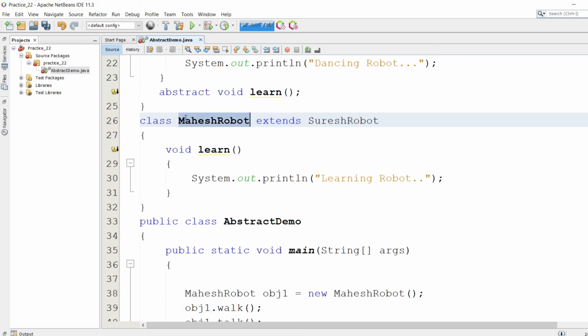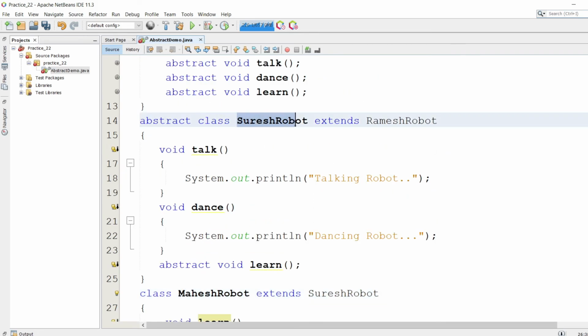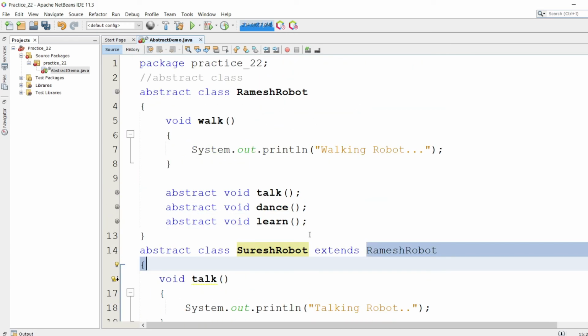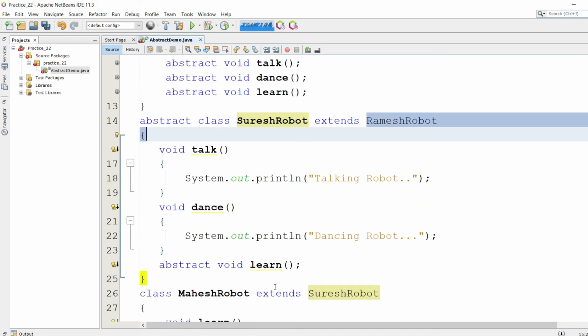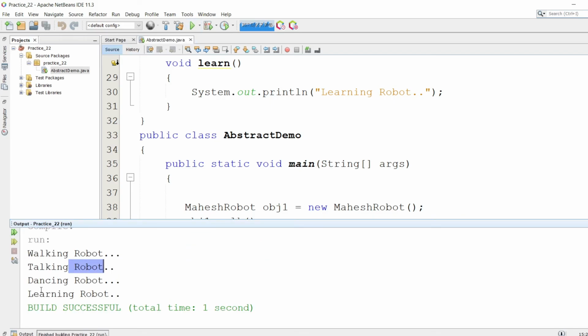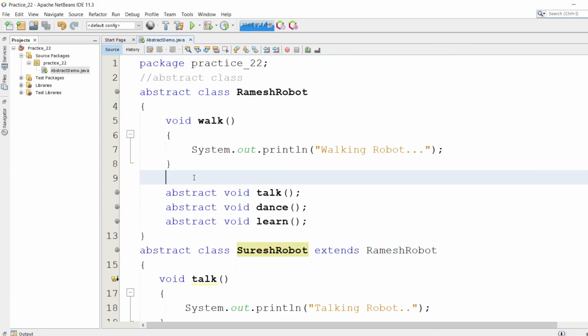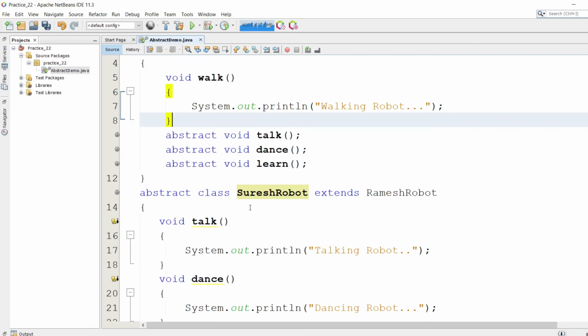So this subclass is extending the Suresh robot, and again Suresh robot is a subclass that extends the Ramesh robot, and this one is the parent for this, and for this class this one is the parent. So let's run this program. Walking robot, talking robot, dancing robot and learning robot. We can access all the four methods that are defined within the Ramesh robot. So in this way we can successfully implement the abstract class and abstract method concept.